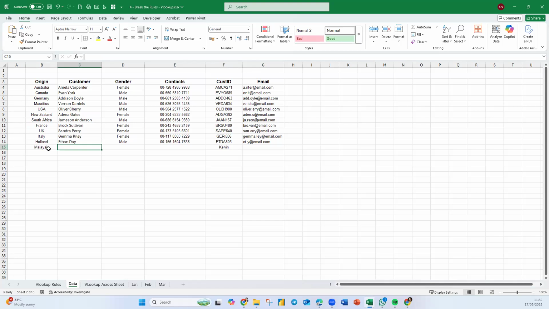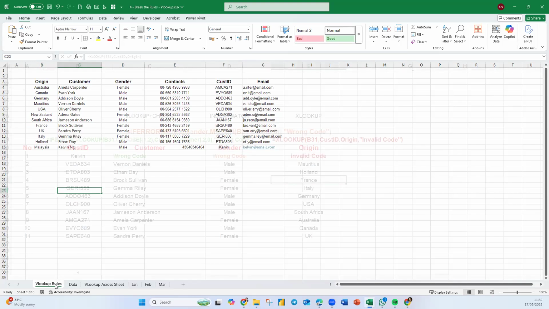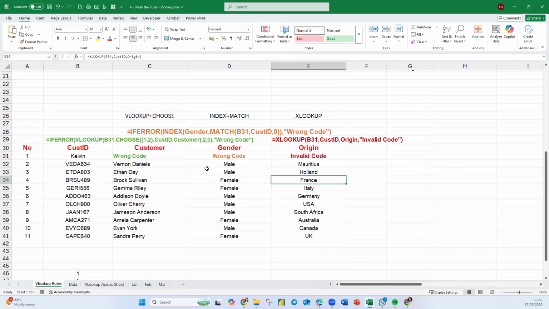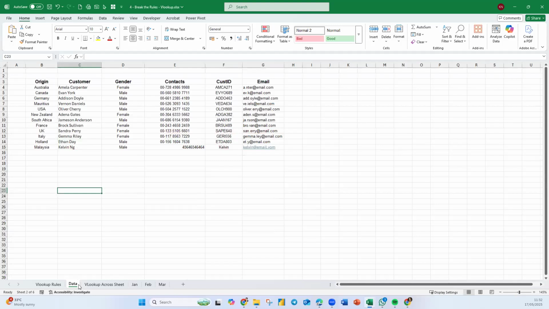Then this fellow name is Kelvin Ng, and I'm a male. My number, whatever number lah. Then my email address, kelvin at email.com. Okay, whatever lah. Now, do you think they know now? They still don't know. They will not be able to know that you added one more person here.